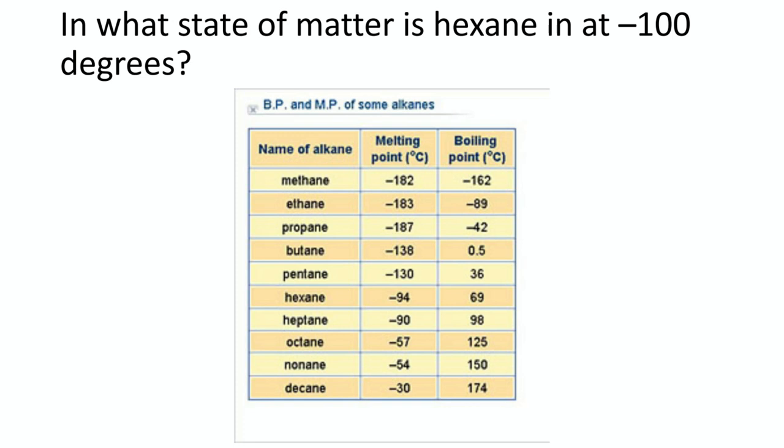All right. Our next one is hexane at negative 100. So in this case, if we go down to hexane, negative 100 is lower in temperature than negative 94. Think about negative 100 would be colder, which is a word we're going to have to stop using soon, than negative 94. And that means that hexane at negative 100 will be frozen because it won't have melted yet. And so we call that a solid.